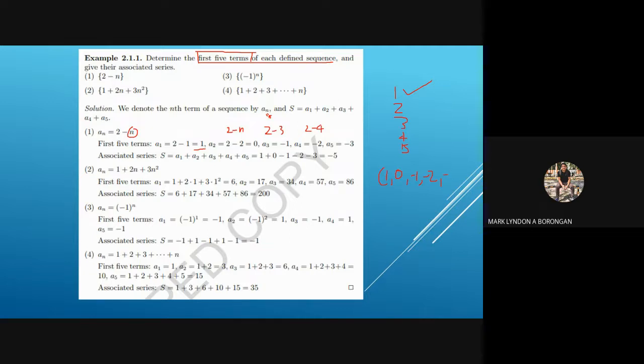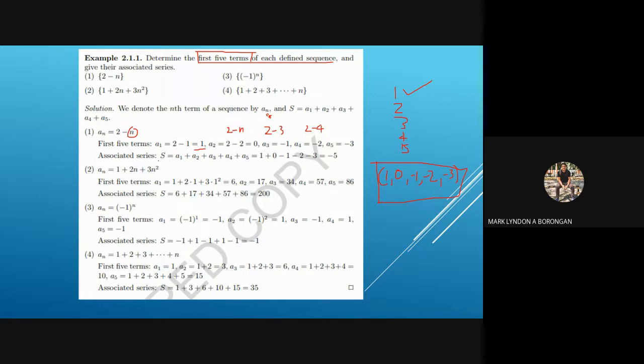So we can basically spot that even without using the formula. But we must still do the procedure for solution's sake. Okay? And now since we have found the five terms, the last being a sub 5, we now have a series. To find the associated series, all you have to do is add them. Depending on their signs. Since there are negative numbers here, we will subtract, right?